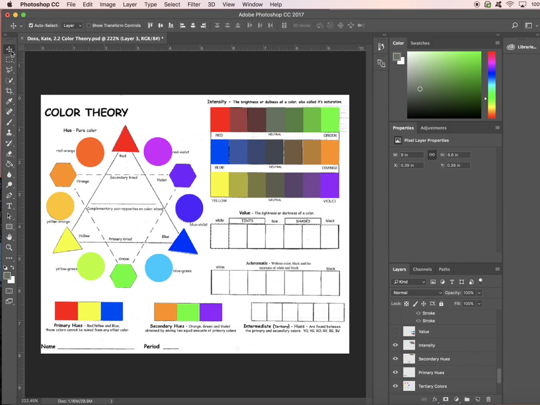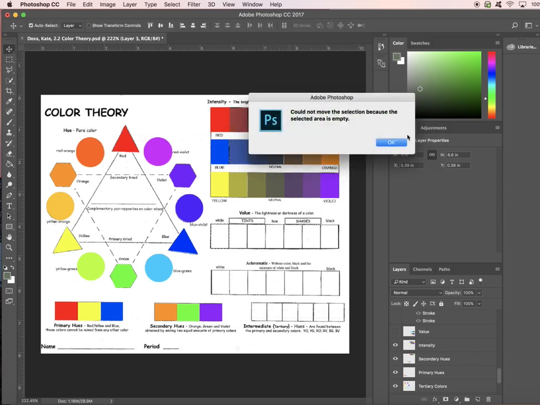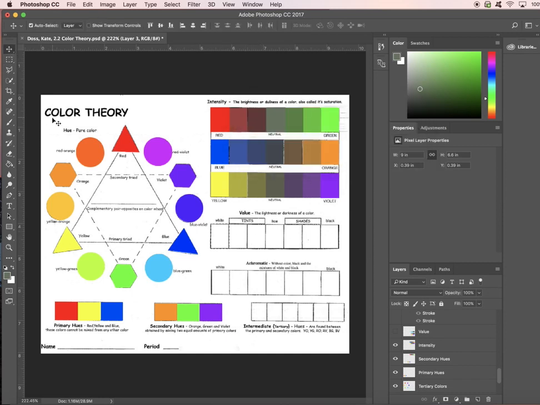And the first thing you want to do is actually make the box for the hue that you're working with. So I just deselected that. I'm going back to the center where it's hue. And I think I'll do the blue-green. So again, I'll use my eyedropper, select that hue, fill it with my paint bucket.